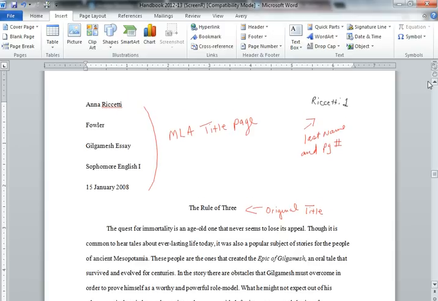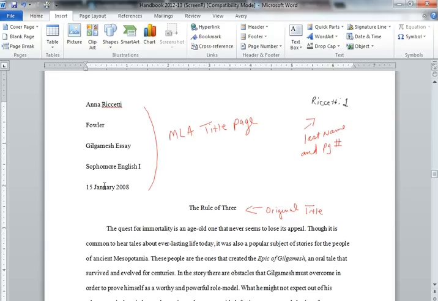Let's look at the characteristics. Now, it should be typed in. I handwrote this since it was from a handbook, but the last name and page number with a space between right here should go right here. And then the student's name, the teacher's name here, the title, not title, but the name of the assignment. It could be the title here, but usually it's the name of the assignment, the class, this is sophomore English 1, and then the date in MLA format. 15 January 2008 was this one.